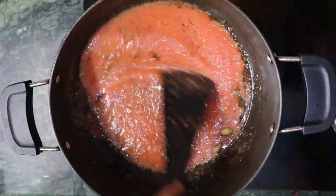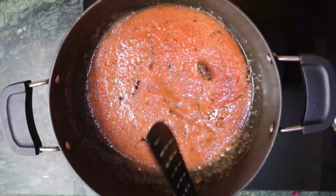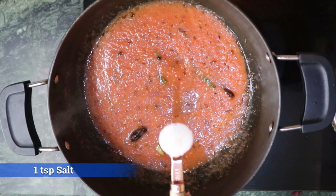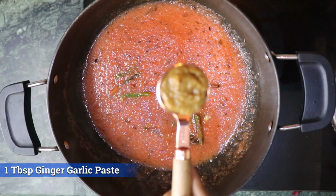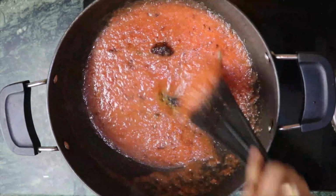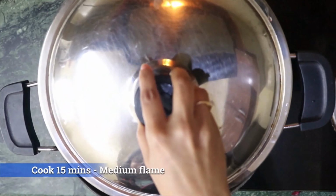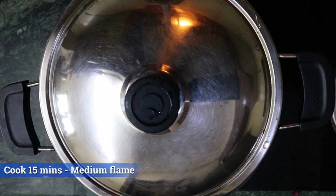Mix it well with all the spices for 2 minutes and then add 1 teaspoon of salt, 1 teaspoon of ginger garlic paste, and then cover the lid and cook it for 15 minutes on a medium flame.